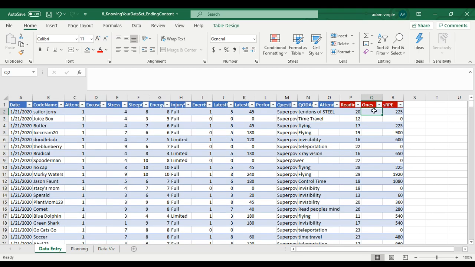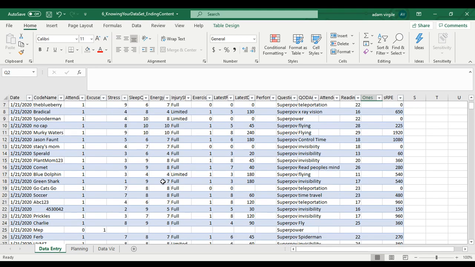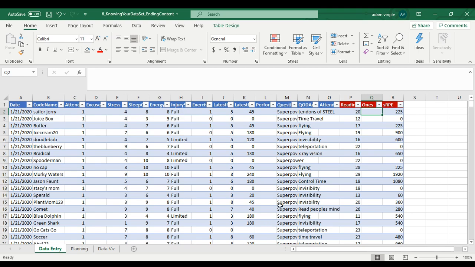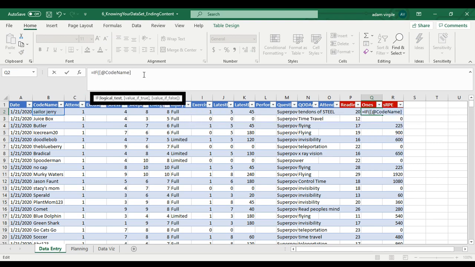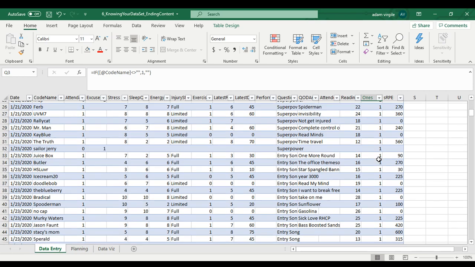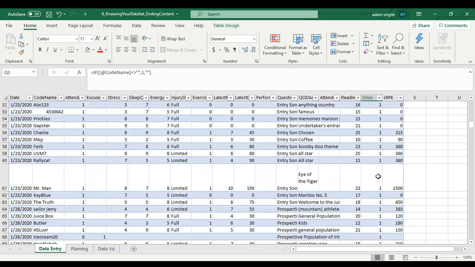The way that you do this is to pick something in your data set that is always true, no matter what. So we can't use these numbers, because these numbers change and numbers aren't always present. There will always be a code name and a date in this sheet, no matter what. I'm going to pick code name. So I'm going to say, if code name is not equal to blank, then one. But if not, it can be blank. It doesn't really matter because there will be a code name, and I know that. Now there's a one for every row in that column.